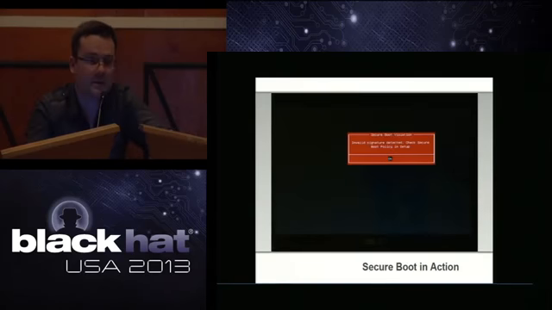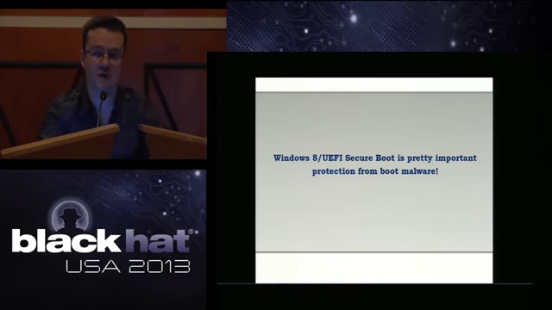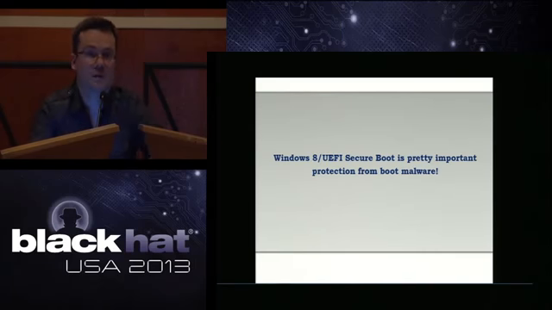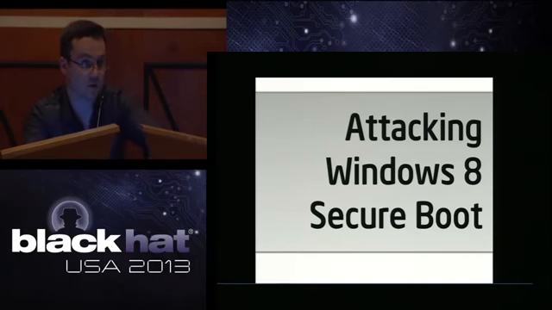And this is secure boot in action on this laptop. When we try to replace the bootloader with our bootkit without compromising secure boot first, we get that screen and we cannot load our bootkit. So as you can see, Windows 8 secure boot is a pretty important protection against the bootkit problem. We need to make sure that it's implemented correctly. And with that, we're jumping to attacking Windows 8 secure boot.